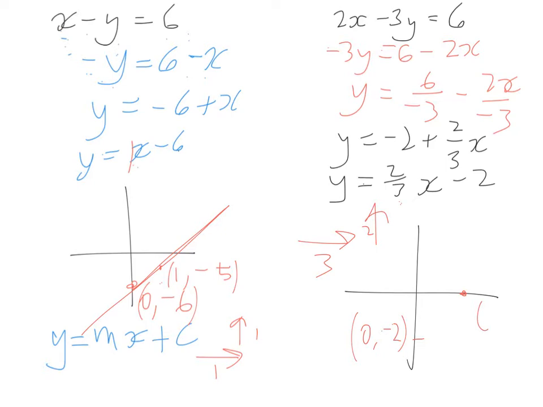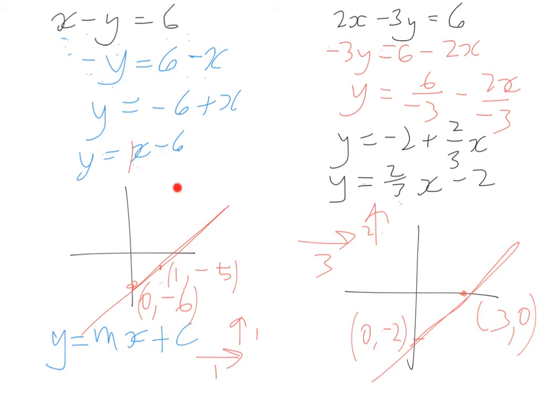And we're at a point, 0 plus 3 gives us 3, and negative 2 plus 2 gives us 0. So that's where we're at there. And all we do, we just put a line through them there. And that's our equation to our line. If we were asked, in this case, to find an x-intercept, we would let y equal 0 and we would solve for x. Here, it's already happening, but that's one of the things they may ask us to do.